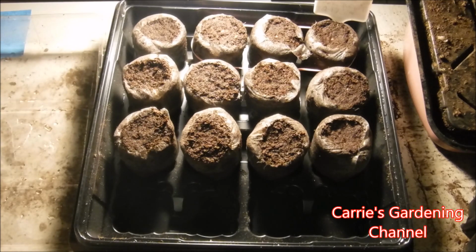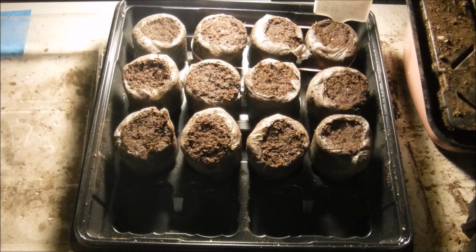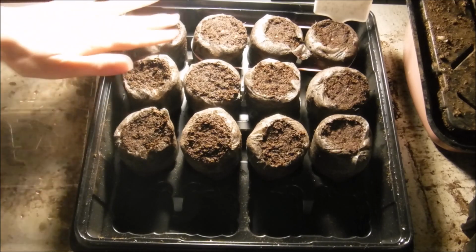Now, some of your eggplants, they'll tell you on the pack to put the seeds about a 1/4 inch deep, but on the pink tongue, they tell you to surface sow it. So that's how I did this one here.